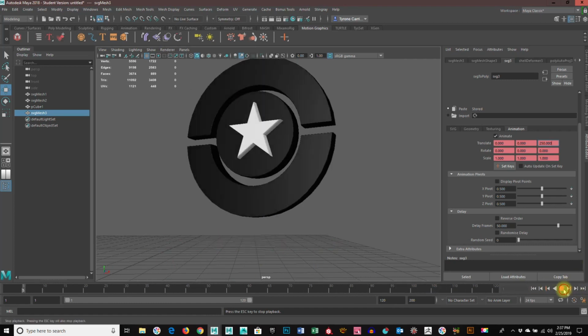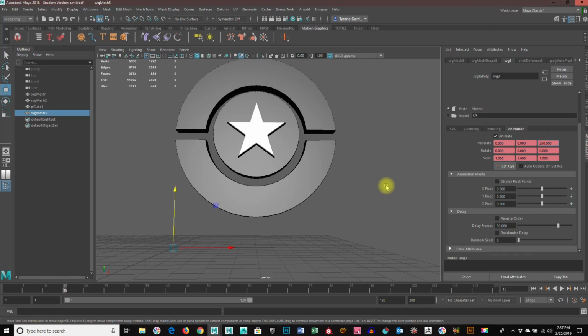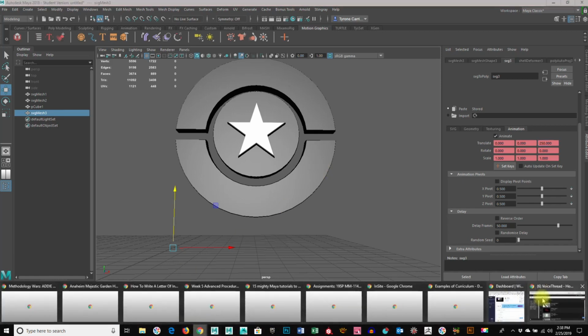So that's the basis of the simple animation when you first start. There is more advanced, where you can actually use MASH, which we'll be getting into probably next class. MASH is Maya's motion graphics plugin. We're already using it with SVG and stuff, we're just not scratching the surface of its power. The one you saw with the student who did the world that was flying around, looked all digital, kind of futuristic, that was done with MASH.